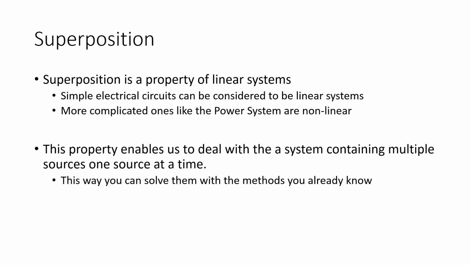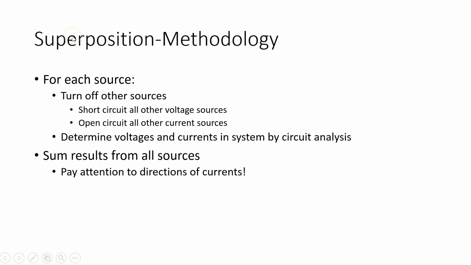Now the interesting thing about linear circuits is it allows us to deal with a system containing multiple sources, one source at a time. And in case you forgot what linearity is, it is essentially if you scale up the input, the output scales by the same amount. So the way we go about doing superposition is very simple.